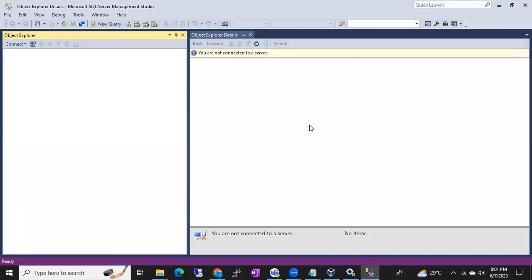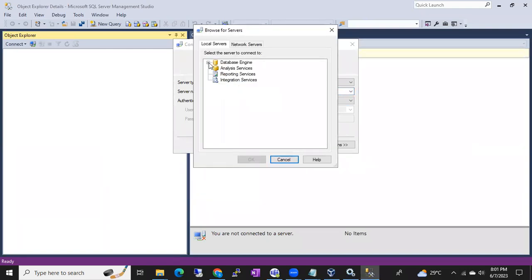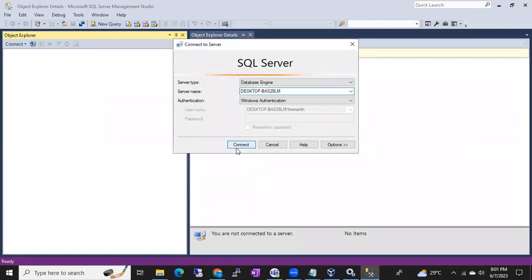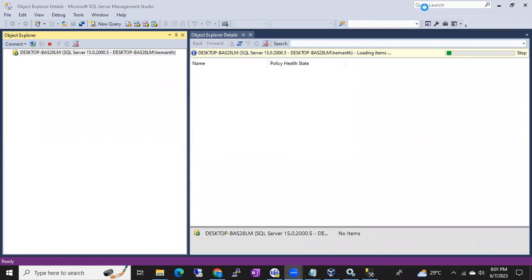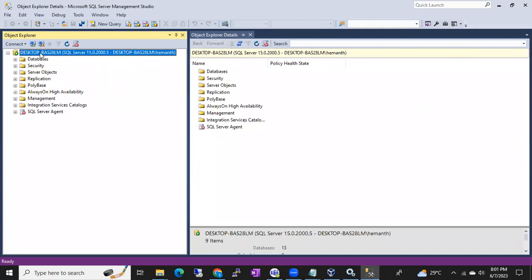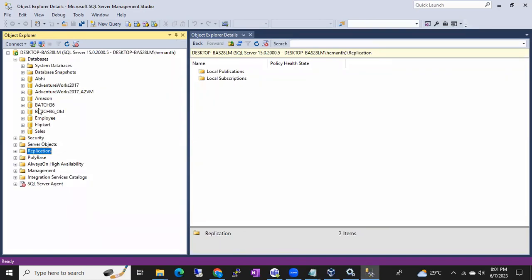So I'm going to connect to one SQL Server. I have my server names here; if not, I can browse and choose the server name, then click OK and connect. Guys, don't worry about this, I'll explain again; there is a separate class on this. So this is your SQL Server. This is your server name, and you can see a lot of objects. We call these objects. This is one object, this is one object; different objects are there in the SQL Server. If you expand Databases, you can see all the databases.